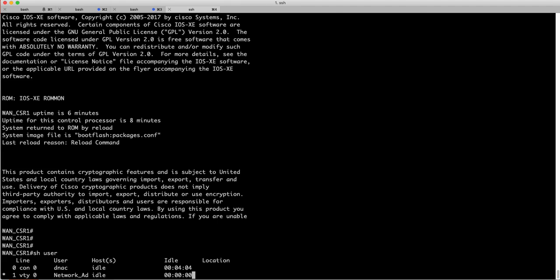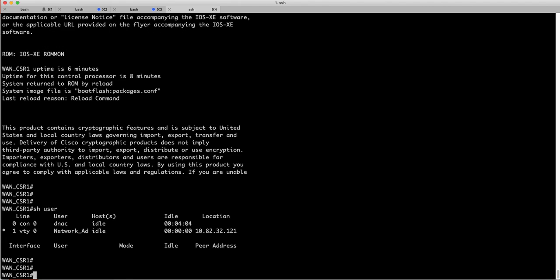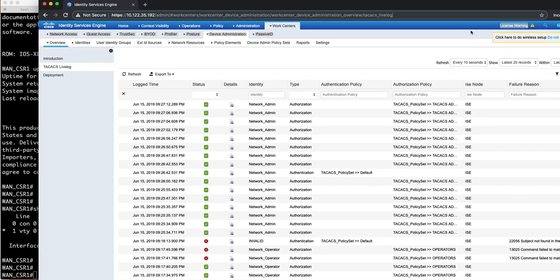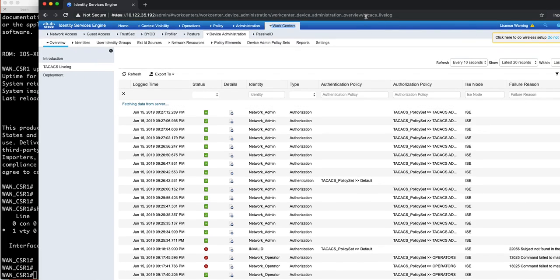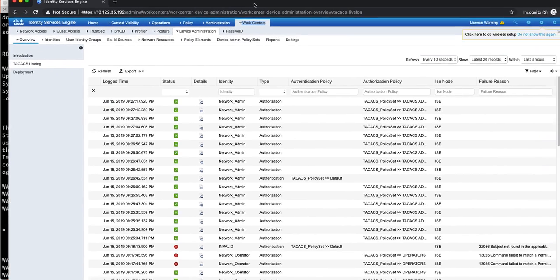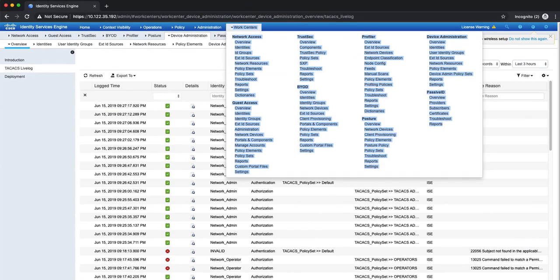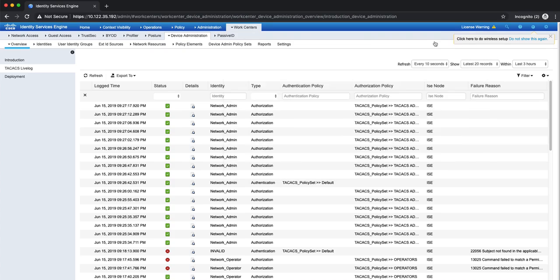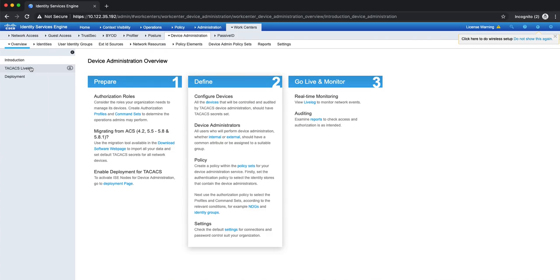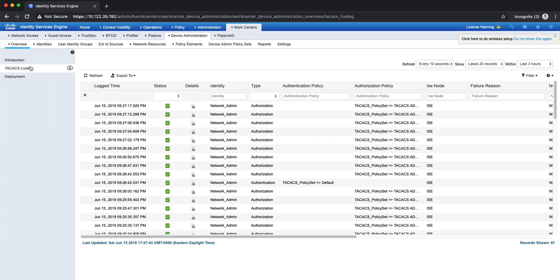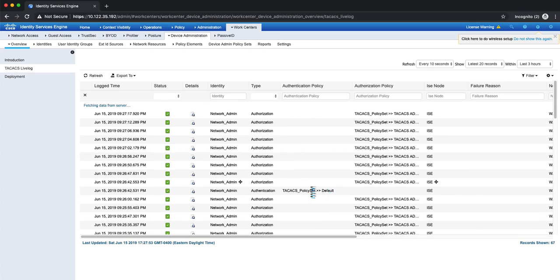And let's do the parallel verification for TACACS here. For the TACACS log, we go to Operations, TACACS, Live Logs. And let's see what is happening here. For network admin, the authentication policy is TACACS policy default. That's the policy we configured.